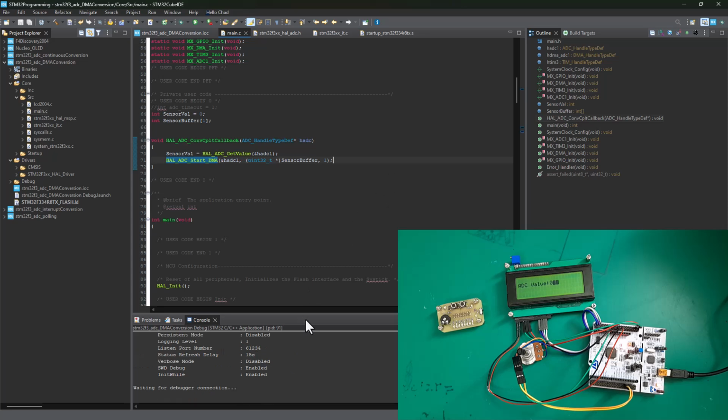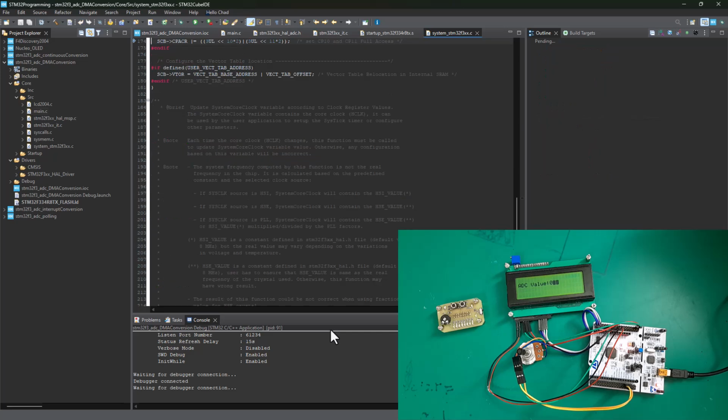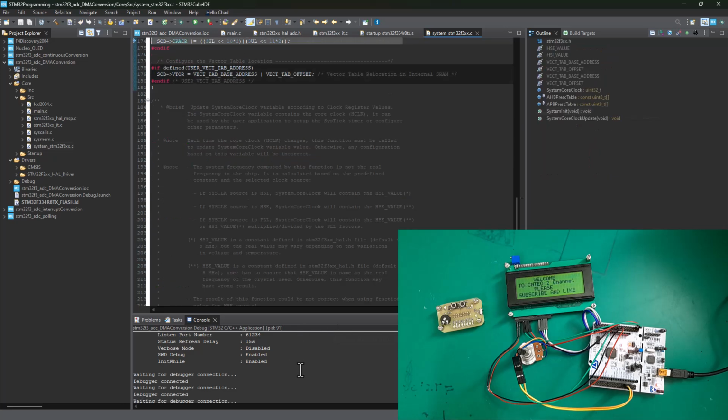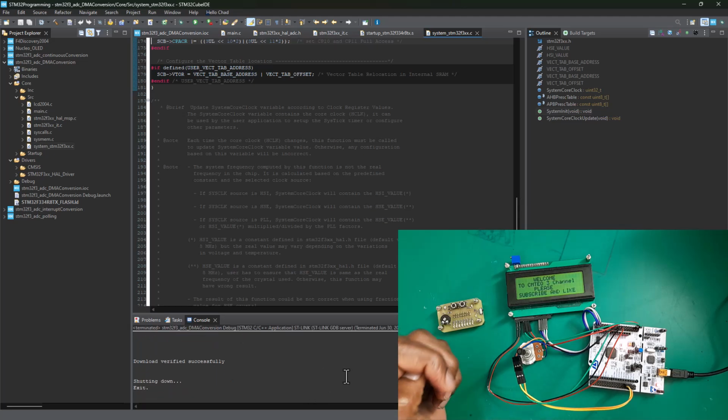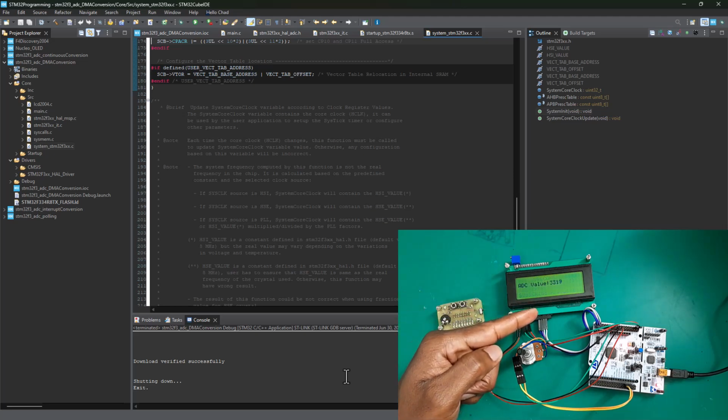Okay, let's go ahead and see how this is going to work for us. Okay. All right, so it is done loading, and number 5, as you can see there, we're getting a value from the ADC.